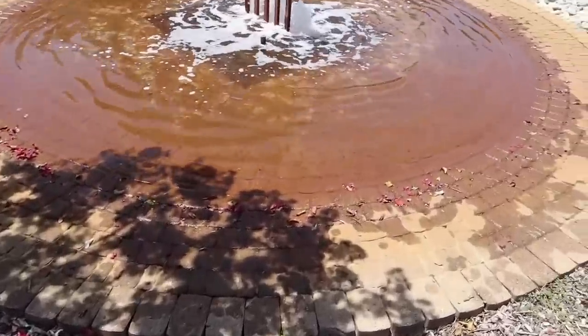Nate, another one came out. Another one came out. No, it's going back under. No, no. Yeah, got another one. Woo! Put you in there. All right, little guys. So that might give you an idea of how many goldfish I've actually seen in there today. Unfortunately, just a lot of them went under the crate, so we couldn't really get them out.